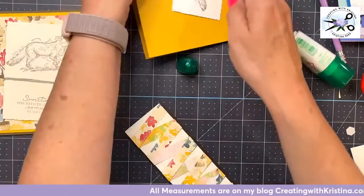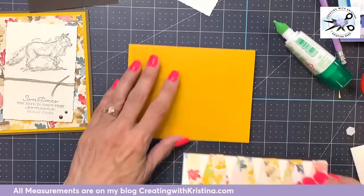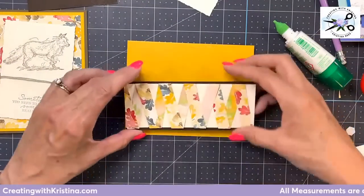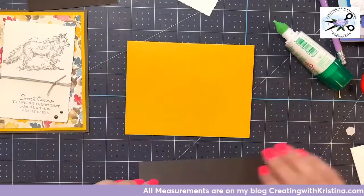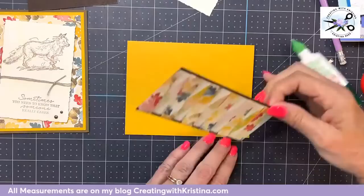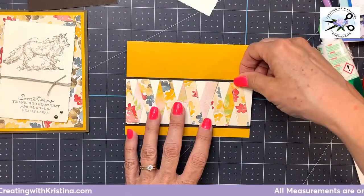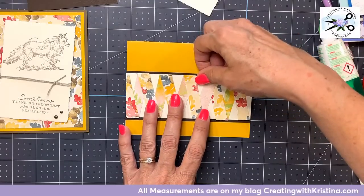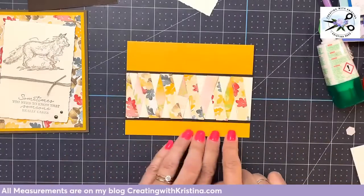And then, okay, so I am making this one a landscape card. All right, so I'm going to have my landscape right here. I'm wondering which way I like it better. Right, yeah, I think I'm going to do this side. I don't think it really matters, but there we go. And I'm going to have a little of it showing at the bottom. Oh, wait a minute. No, I needed some more at the bottom because I need to put my sentiment down there. Yeah. Okay. All right. So I'm going to stamp my sentiment down here.